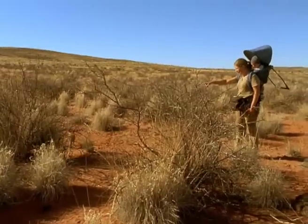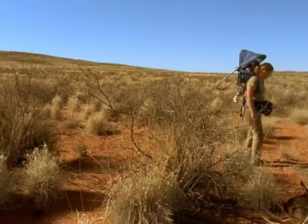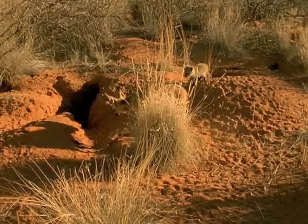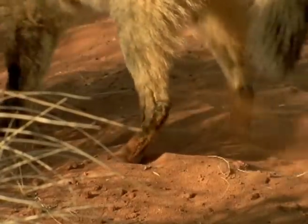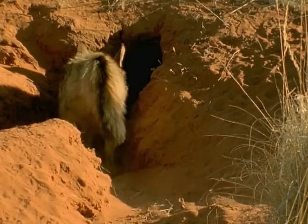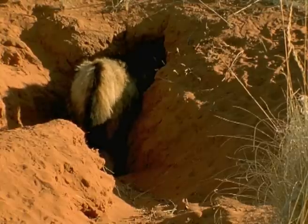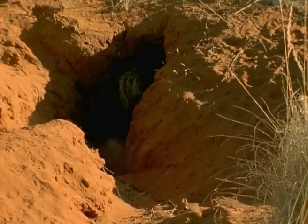Still, Margit never catches a glimpse of the father. Although she is constantly on the lookout, he remains concealed. So Fanta does the tidying up all by herself. With the young ones constantly running in and out, they fill the passageways with sand that has to be cleaned out every day. When danger threatens, the escape route into the den must remain passable at all times. A blocked passageway can have nasty consequences.